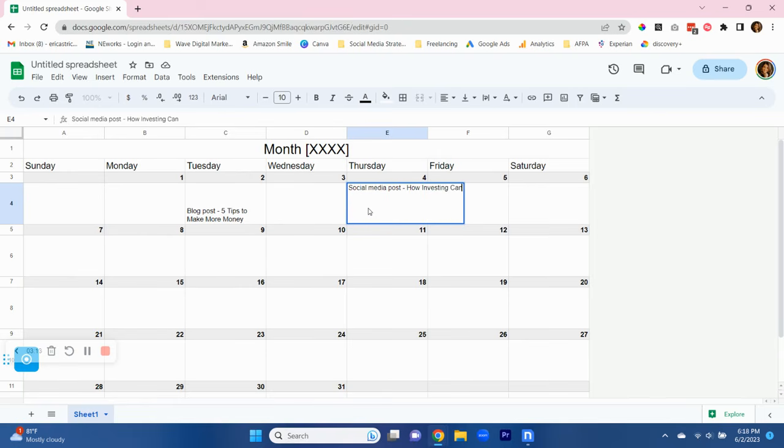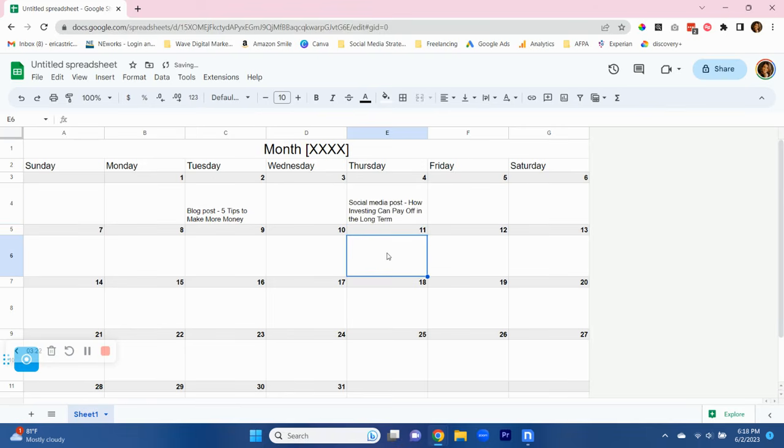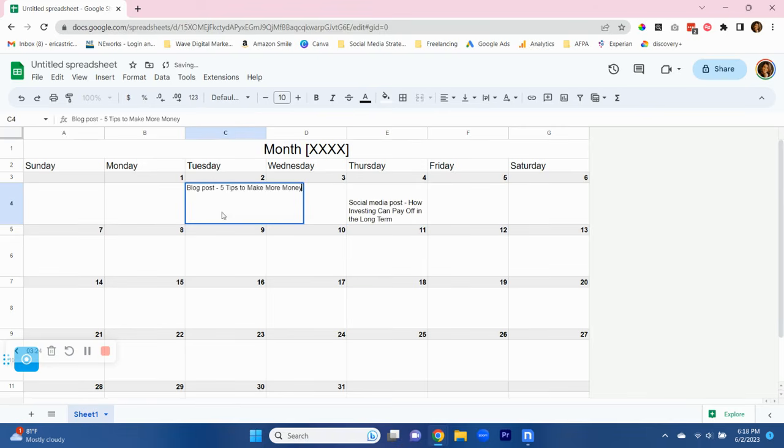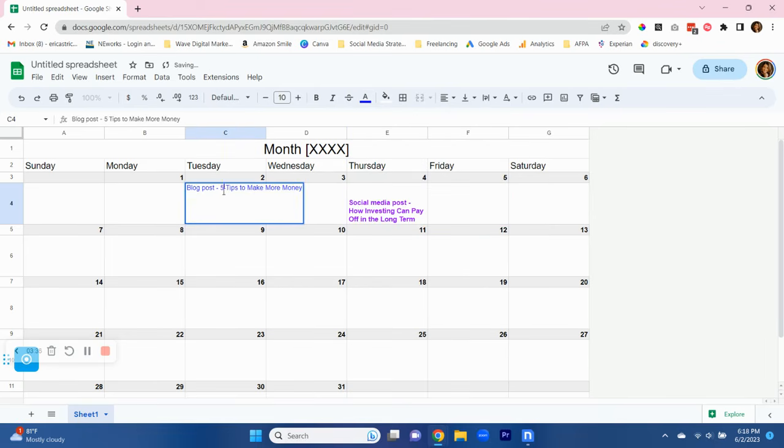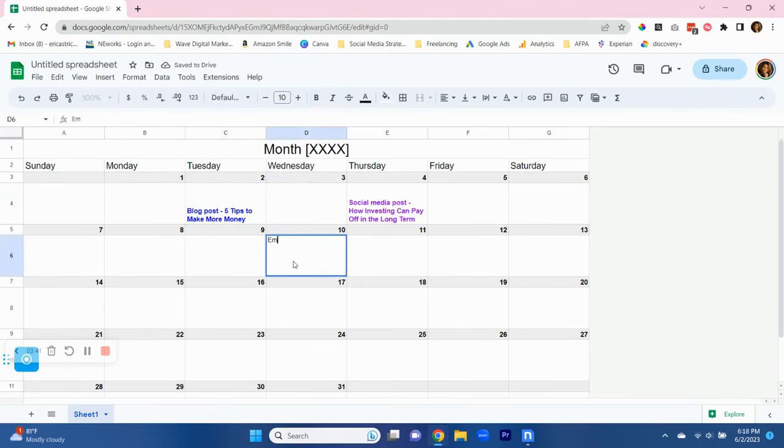And then, like I said before, you can make it as fancy and customize it as much as you want, changing the fonts and colors and bolding and making things bigger, as you can see here. And then I added an email campaign of when I'm going to send out my next email to my sphere of influence. And then also a YouTube video that I'm going to be posting in this imaginary example on a Friday. So hopefully this video was helpful for you.